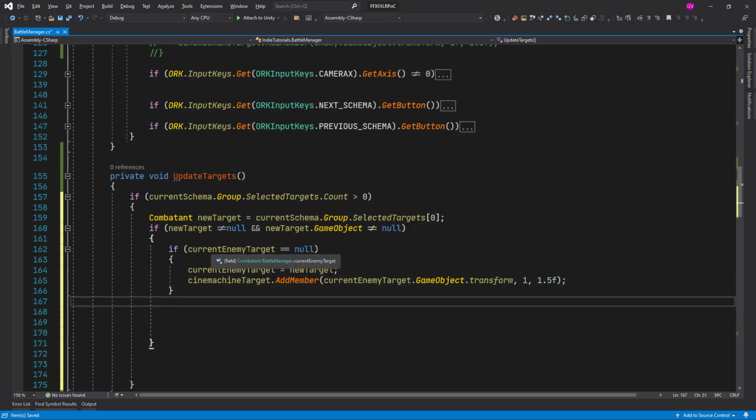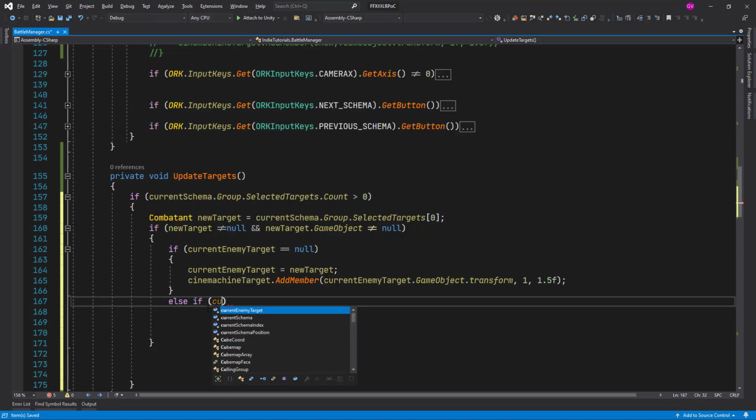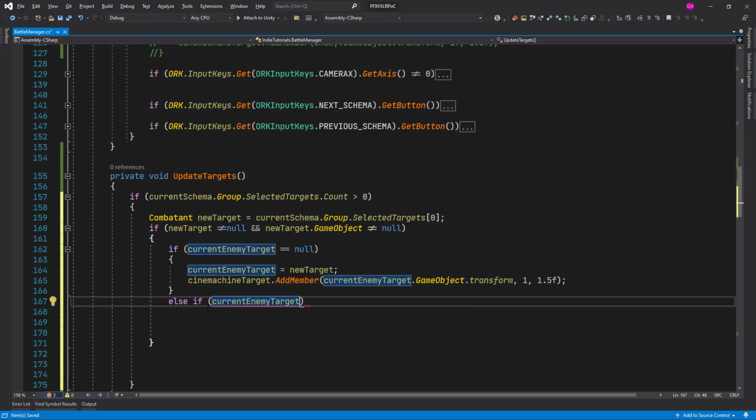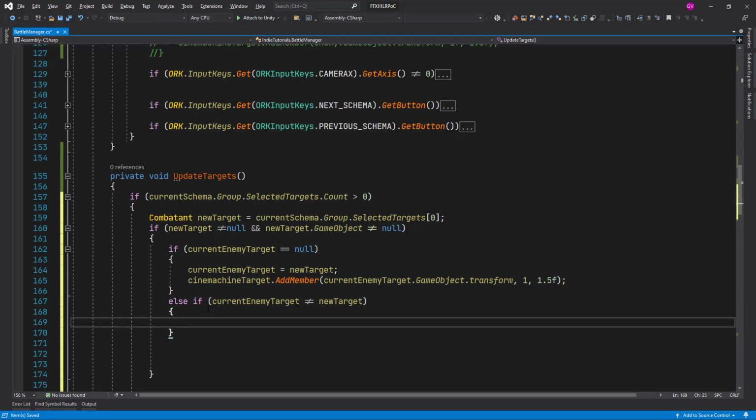If the current enemy is not null, so else if the current enemy target is not equal to the new target, which means that it changed, then we need to check if the current enemy target is not null again, and also the current target game object is not null.